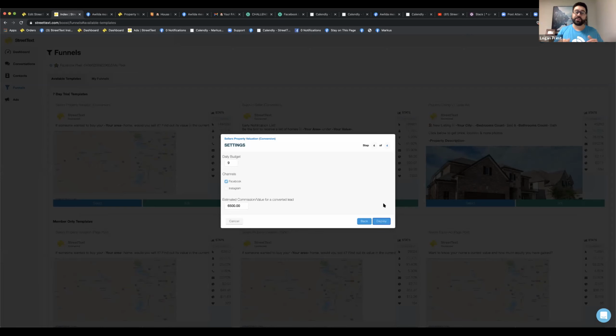Be ready to turn your budget down and work with your coach before you make any adjustments, because there's certain things that you may do that could reset a particular ad's performance. We want you to avoid doing that. But for the case in this one, we're just going to keep $9 as the daily budget. That would be my recommendation.